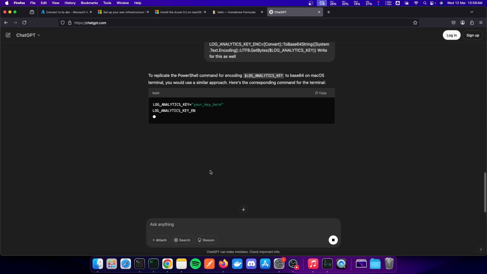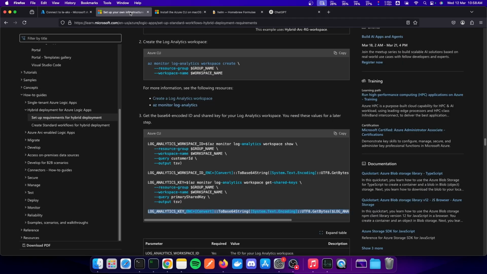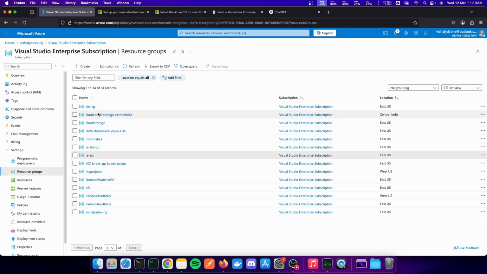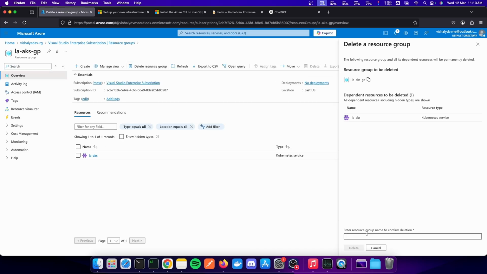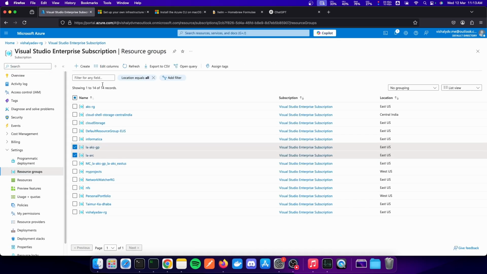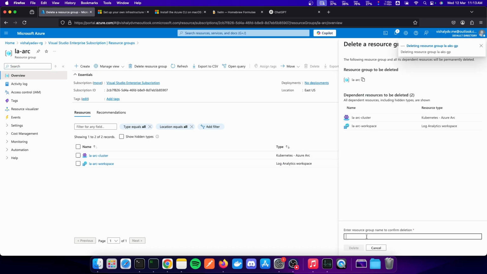But just a general advice, do not run the create or install extension command again because that won't work. You need to delete your AKS and start from the very first line. At least that's what I did. And I've done this hundreds of times. So I deleted both the resource groups that were created in the process, and I was again at step 1.